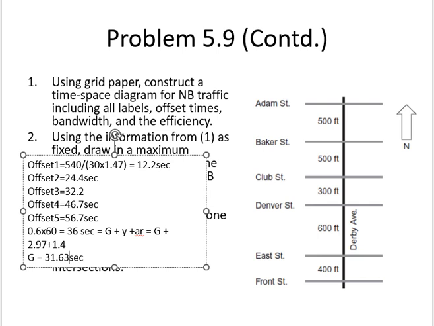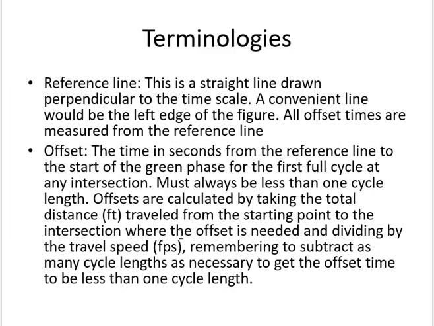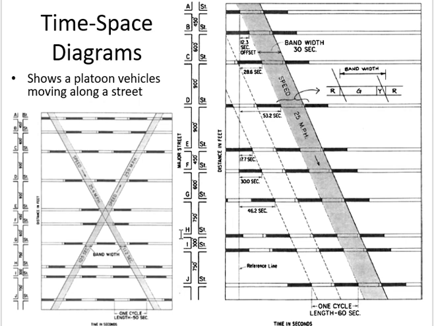Now if you look at this diagram, you will just see the first green or maybe the second green if the cycle length was exceeded. You will just see one or two cycle lengths here. They did not continue till the end, right? Because this is only one-way progression. But when they are doing the two-way progression, you see they continue till the end. So these guys are coming from here, and the next progression will be by these guys.